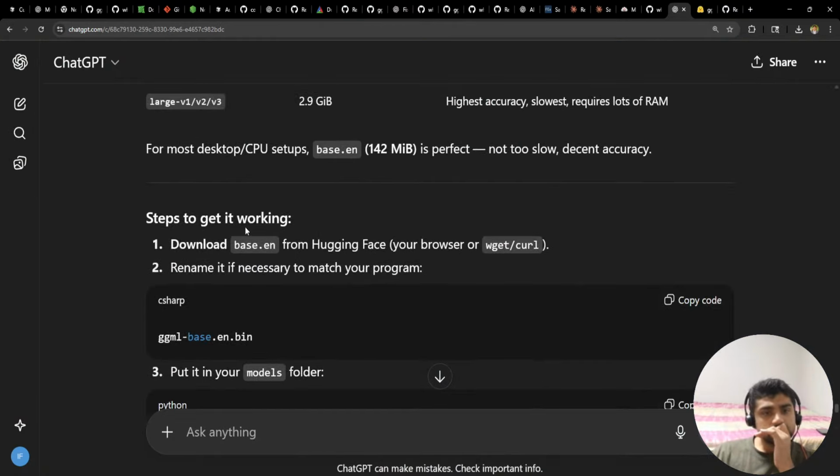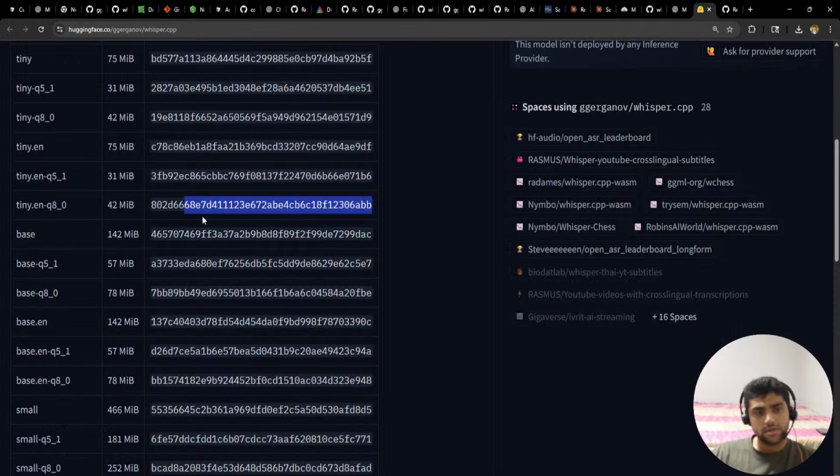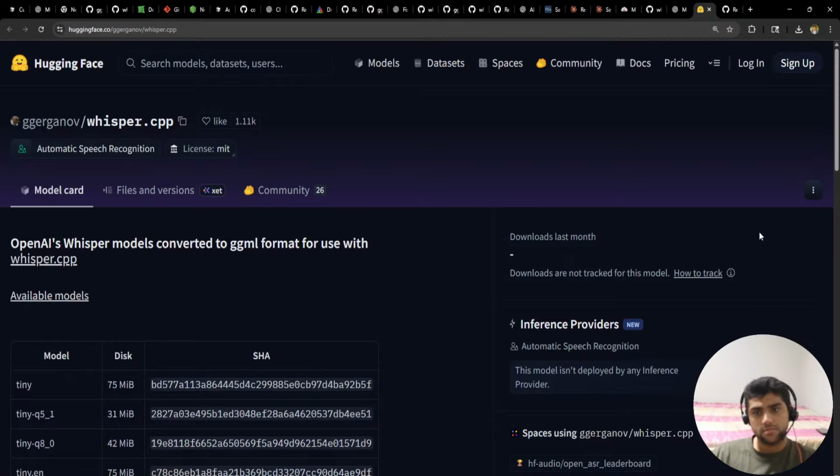Steps to start: download base from Hugging Face from your browser, or wget or curl. Rename it if necessary to match your program. Okay, how do you download these models? Like this one, I want to download.